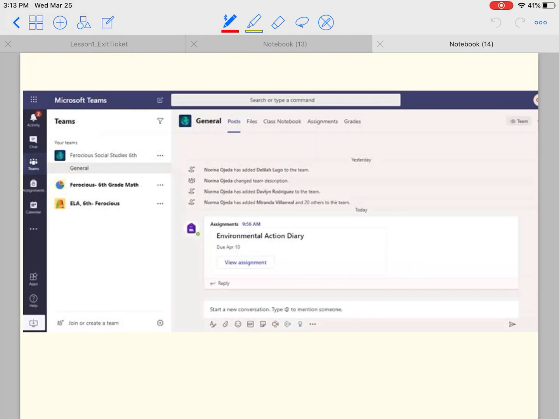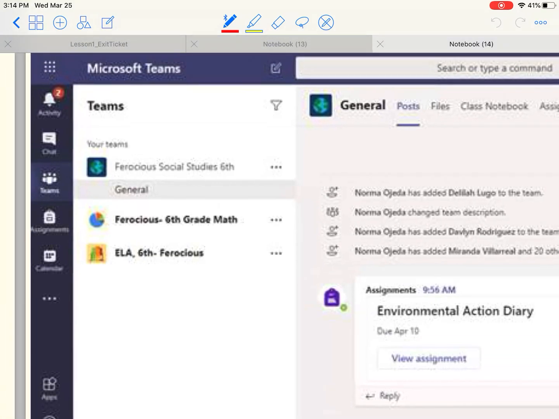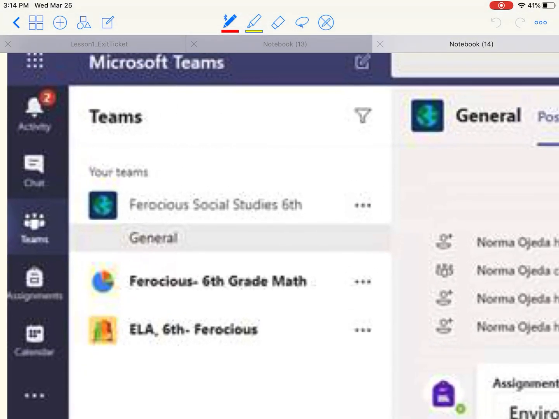So this is a student that I already had logged on to, and I'm just going to go ahead and show you and navigate through this for you very quickly. So first of all, this is where you will be accessing everything, videos, assignments, and even grades. Okay, so now if we go over here, let me show you very quickly what we got. We got the activity section. This is where you will see, for example, if I assign you a new assignment, it'll show you a little red one every time you get an assignment, every time you get something posted on one of the classrooms. That is where they will receive notifications.